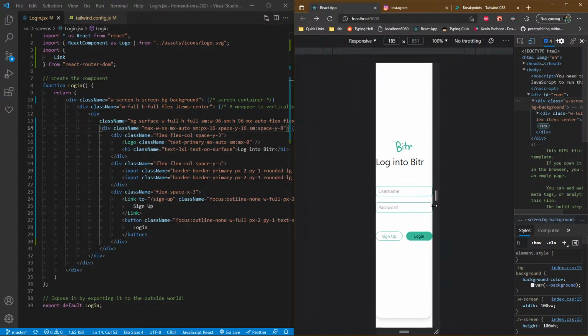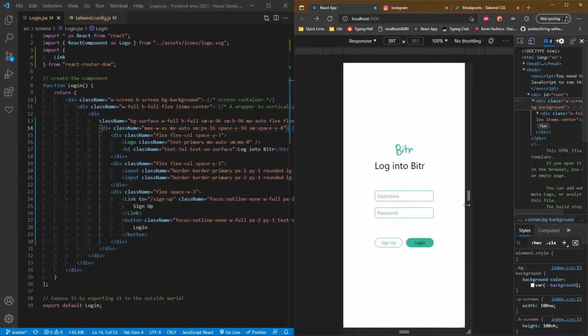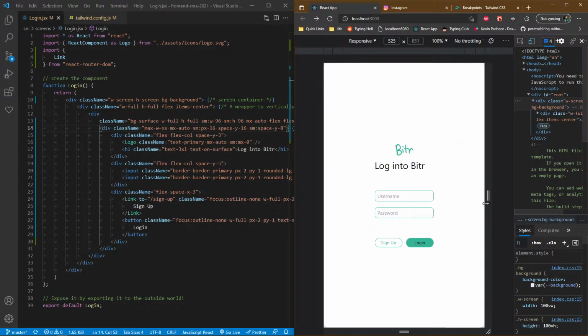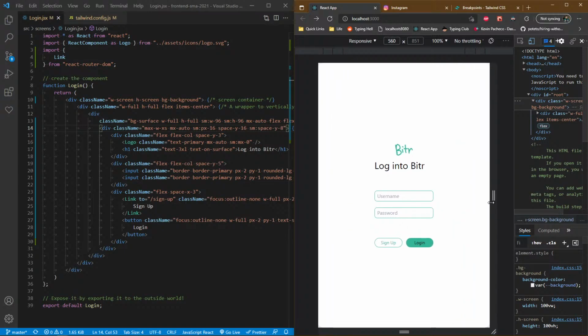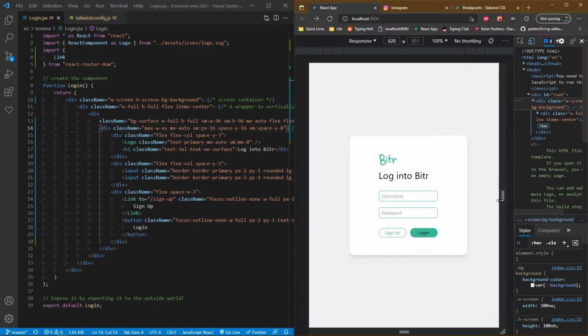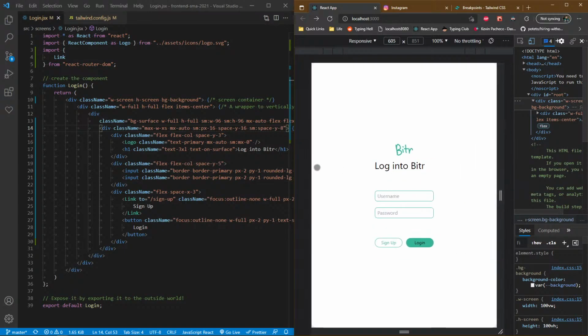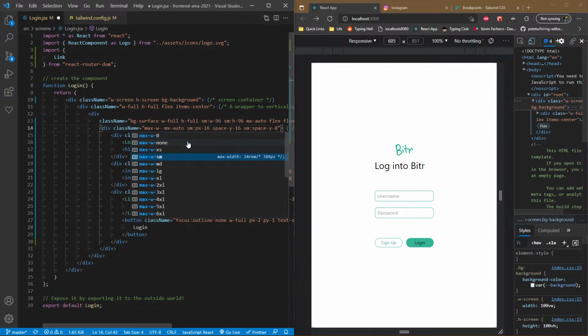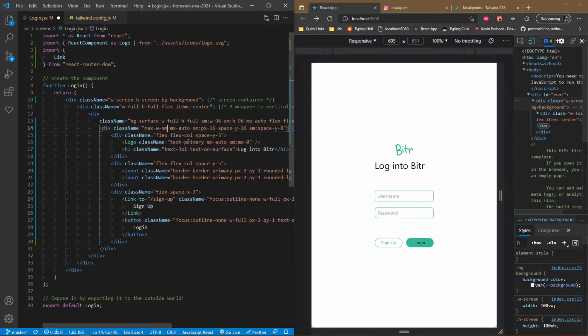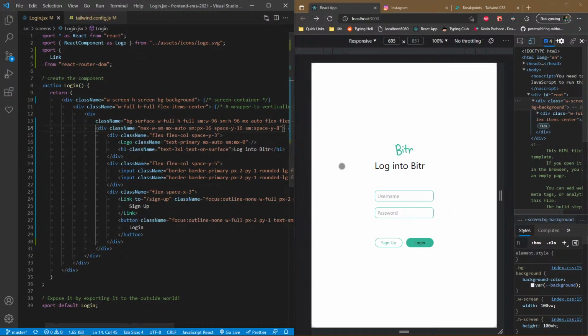See here, it's able to shrink and grow. But then now we have this MX auto. And then all of a sudden it goes like that. Look at that. Now I think the XS might be a bit too conservative. So let's go with small, 384 pixels. So let's make it a little bit larger.